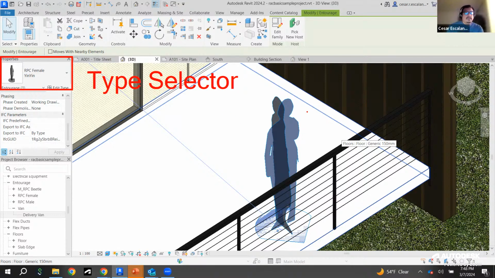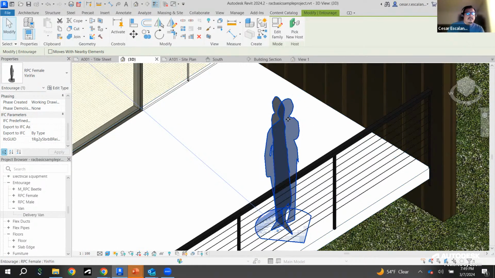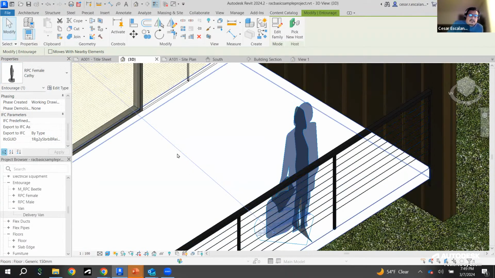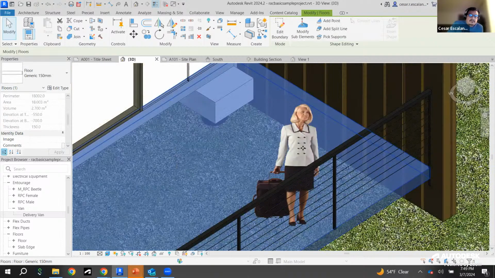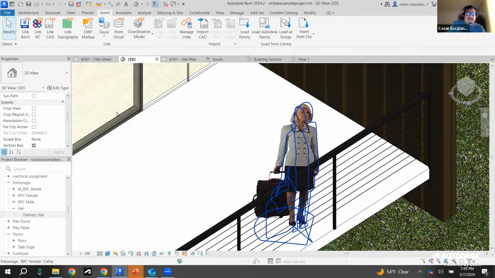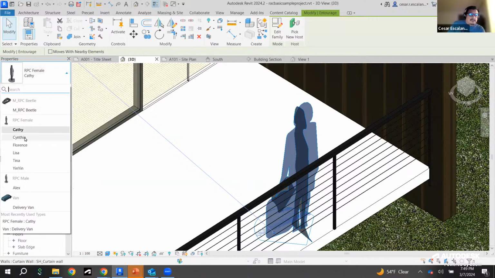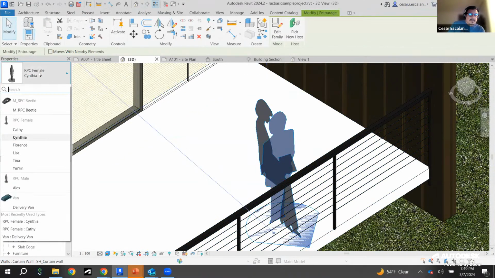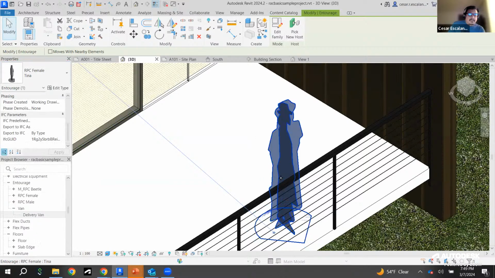The way you swap it is that you select the person and then swap it. And there are different RPC females. This is Kathy. And Cynthia. And this is Tina.